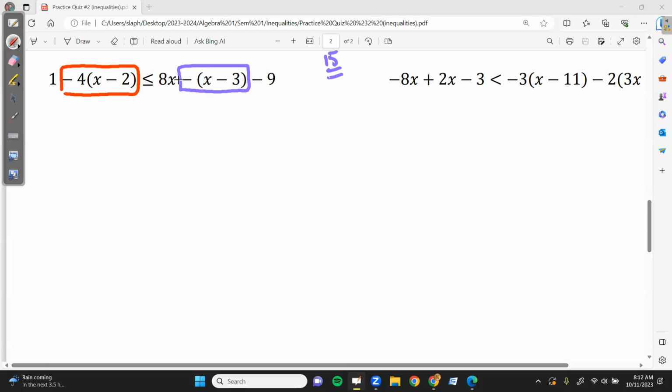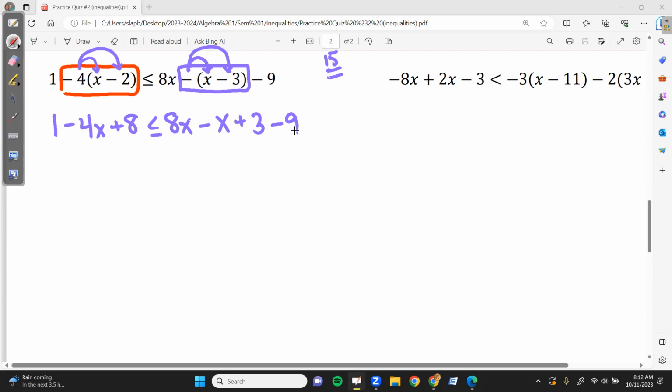They have to wait. So the 1 comes down. And then when we distribute -4, what do we get right there? -4x. And what do we get right here? +8. Very good. That's where things can go downhill quickly. So just be careful. Copy your sign down. Copy down your 8x. Remember, he's got nothing to do with anything. And now when we distribute a negative, we get -x and +3. Perfect. And then copy down the -9. Whew, we made it through the first step.